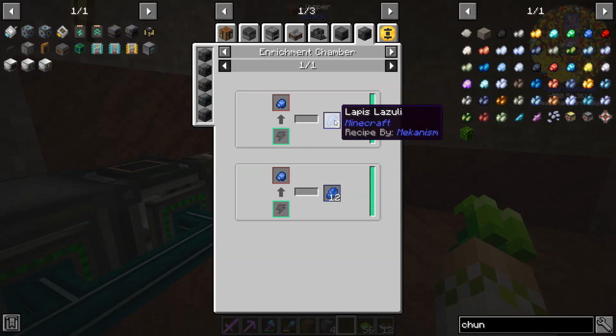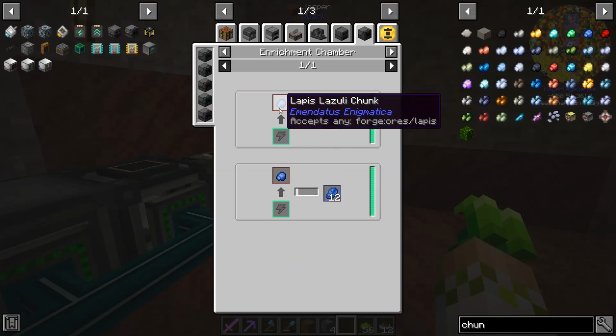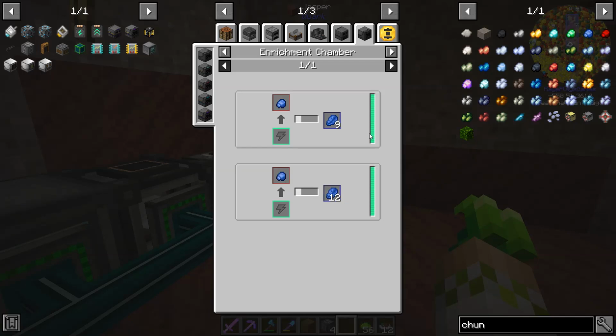I don't know the difference between these. Why do you get 9 from one and 12 from the other? What? Clearly I'm missing something because I don't see the difference between that. But either way, with this one, you're going to get more than 5 times ore processing if you put it into just an enrichment chamber. So we're not going to put all of them in here.